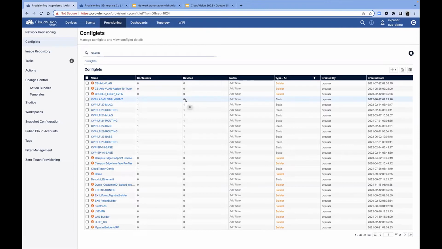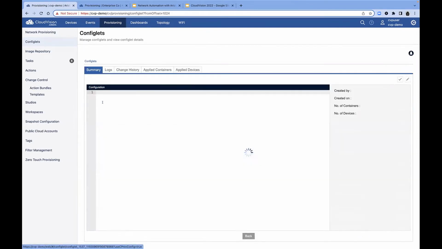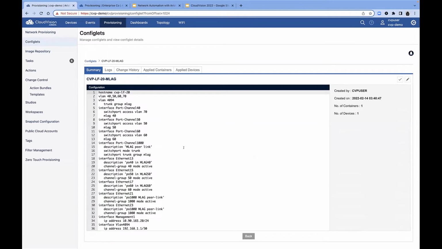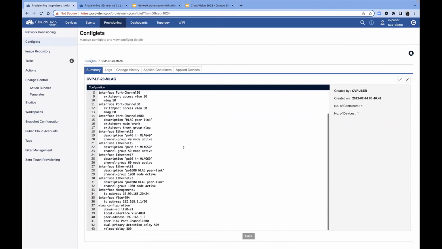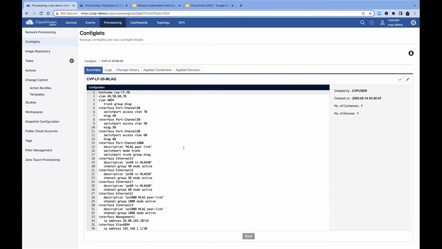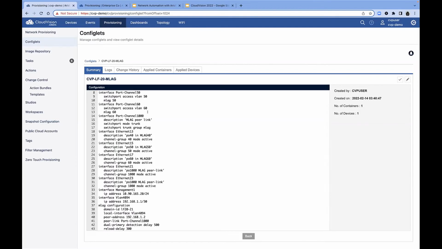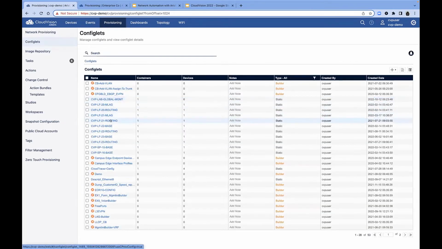And so it makes it very easy for you to replicate these changes. A couple of other things, we talked about some of the configurations. If you think about a typical leaf and spine network, leaf switches have, in this case, an MLAG configuration. So this is specific to MLAG. It has all of the configurations: port channel, what's my peer link, and the specifics of MLAG itself. And similarly, you can break this up into routing.